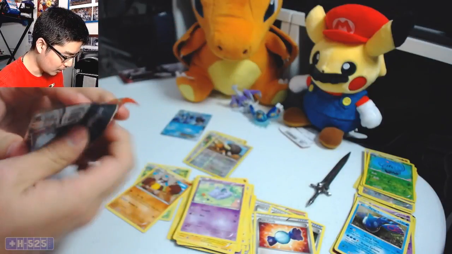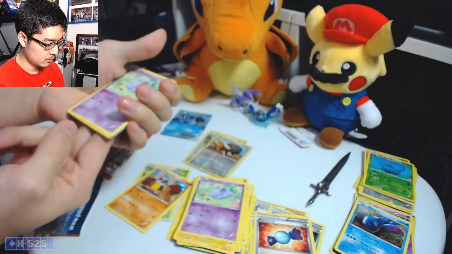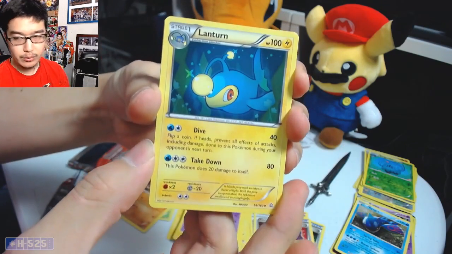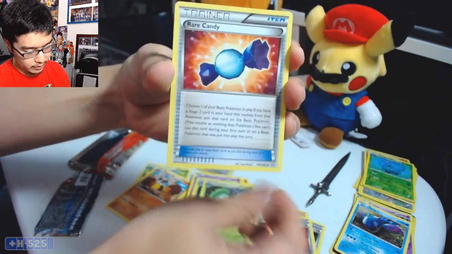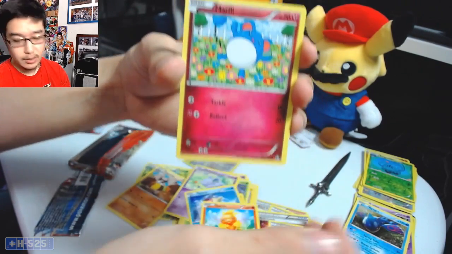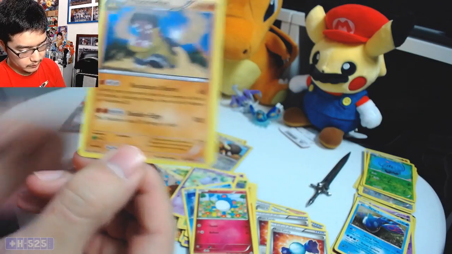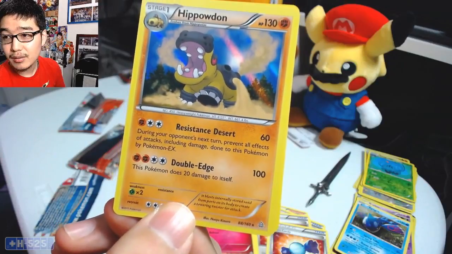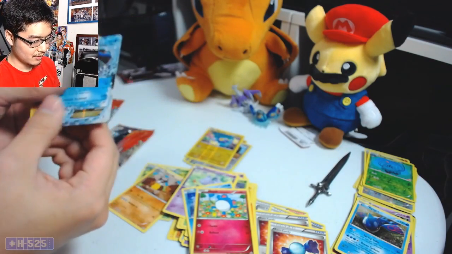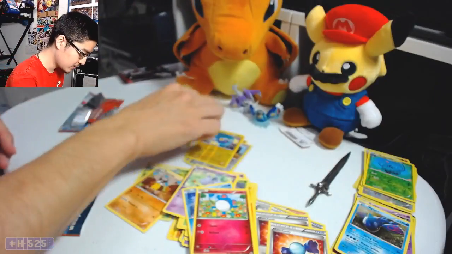And that's our last one from our Primal Kyogre box. Ooh, that opened up nicely. All right. Okay, here we go. We have a Lanturn, a Lombre, another Rare Candy, female Nidoran, a Trapinch, Spheal, Torchic, Meryl, Chinchou, and oh wow, we have a holo rare Hippowdon. Yeah, that's not too bad. I guess we got one EX out of that box, which is the Seismitoad EX, which is a pretty decent pull, I must say, from the box that is Primal Kyogre.